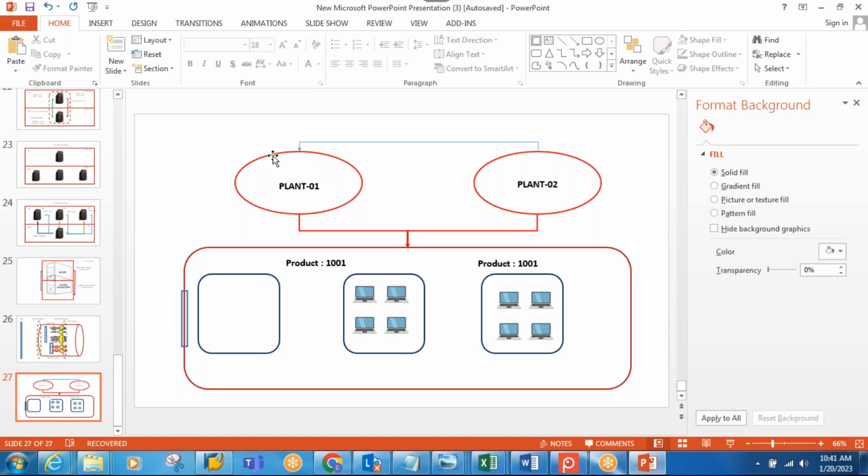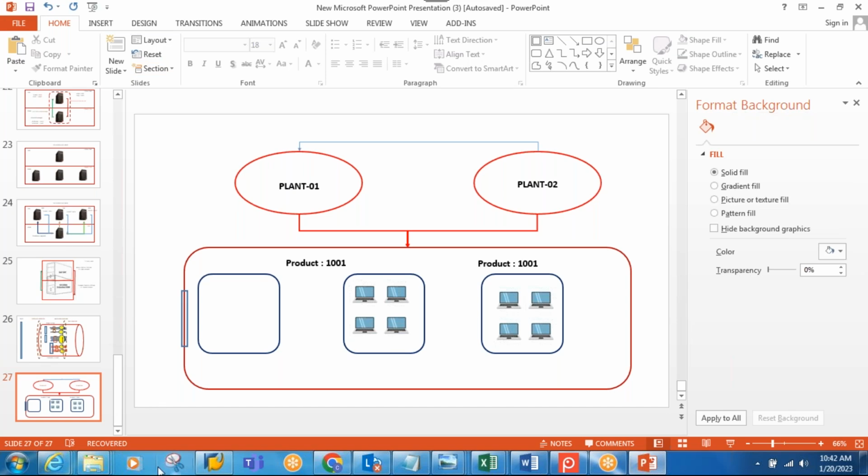Vendor is master data. Then what does plant vendor mean? We create a separate vendor master for the plant and assign the plant to that vendor. That is nothing but the plant vendor.